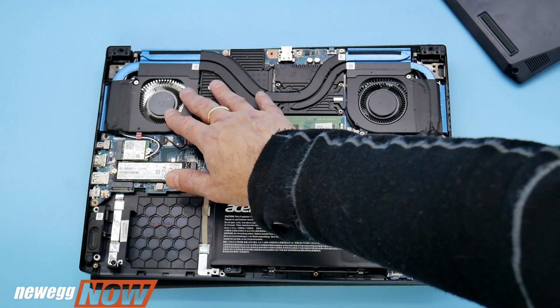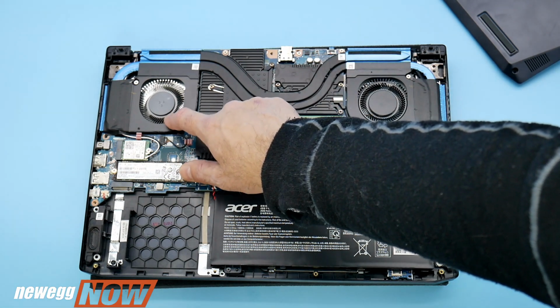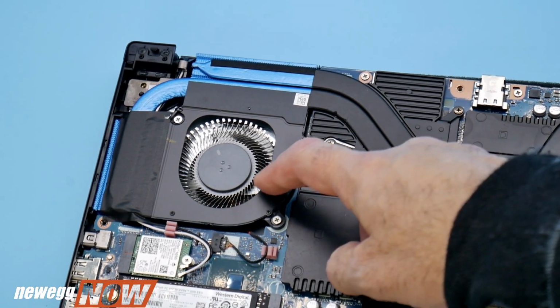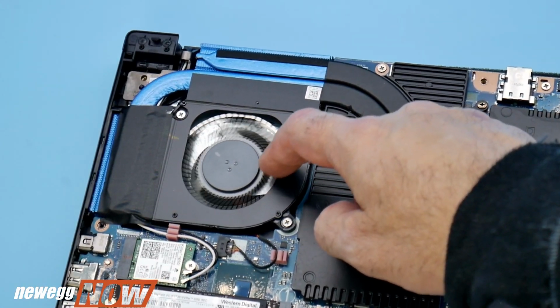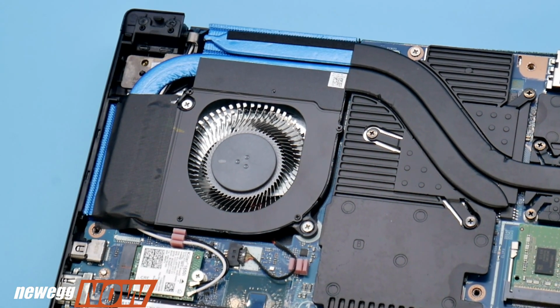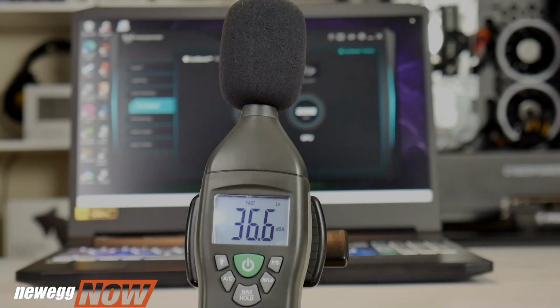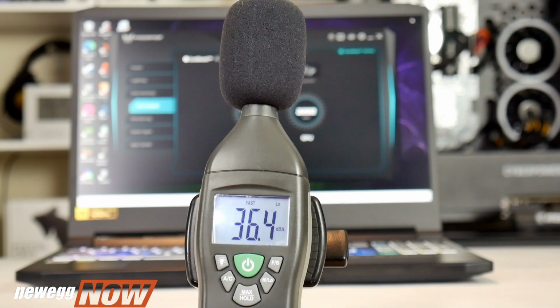I also had issues with the fans on the Helios 300 as they would pulse up and down, and there was no such issue on the Triton 300. Strangely, the CPU fan is actually made out of plastic, whilst the GPU fan is made out of metal. It has 59 blades that are just 0.1mm thick and have winglets at the top and the bottom to help reduce turbulence. Now it's not silent though, even at idle, but the fan pitch is at least constant.